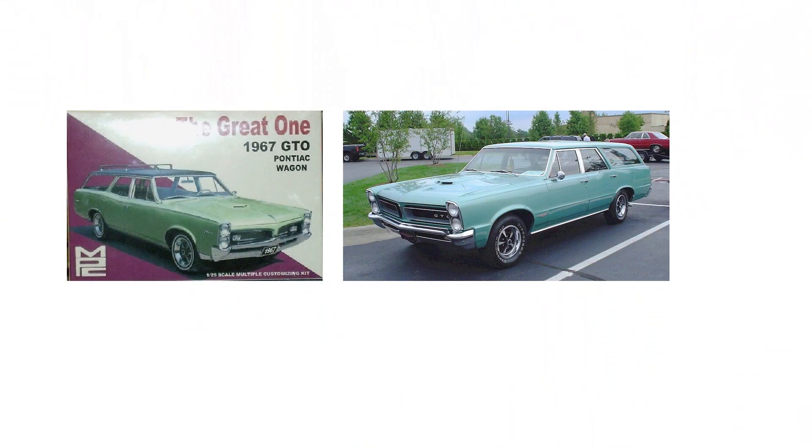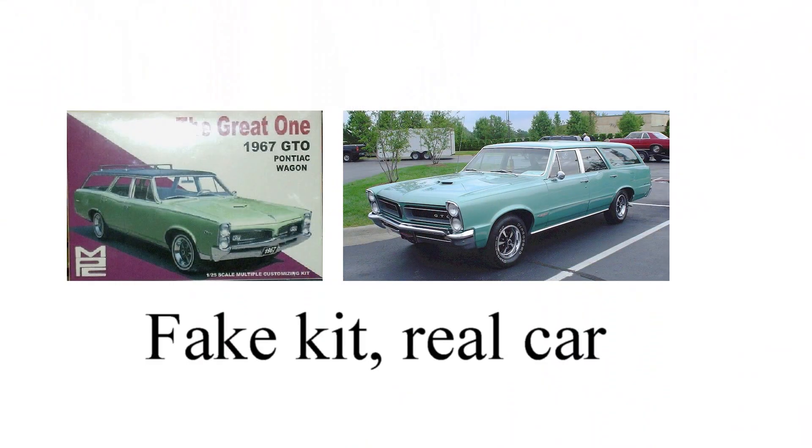I'm still getting some stuff put together. As many slides as I've put together, they probably won't cover the first half hour of the live stream, but we'll start off with the cars. Then we're going to talk about a lot of other stuff — sci-fi, military models, aircraft, tanks, the works, and whatever else you guys want to talk about. And some of the car stuff — I found a few things where we can go a couple of directions you don't normally go when talking about cars, but we'll get to that tomorrow night. Look forward to seeing you at the live stream. Take care of yourselves, and as always, Model On.